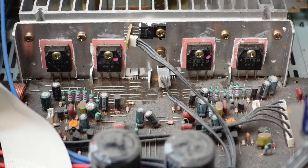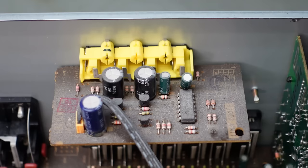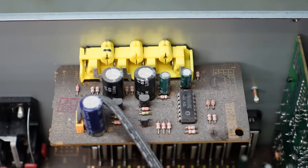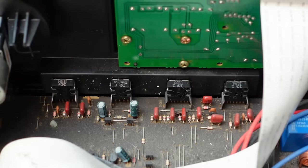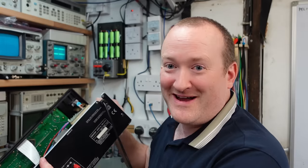There are the output transistors — this will be a Class A/B design with quite a big heat sink, only 40 watts per channel. This will be the radio tuner module, which just plugs into the main board. This little board makes it an AV receiver and handles a bit of video. There's a BU4066 — just a quad channel switch, nothing clever. These are the front panel potentiometers, like the balance and tone controls. Because they're sticking out the front, the board has to come out that way, so the back panel has got to come off.